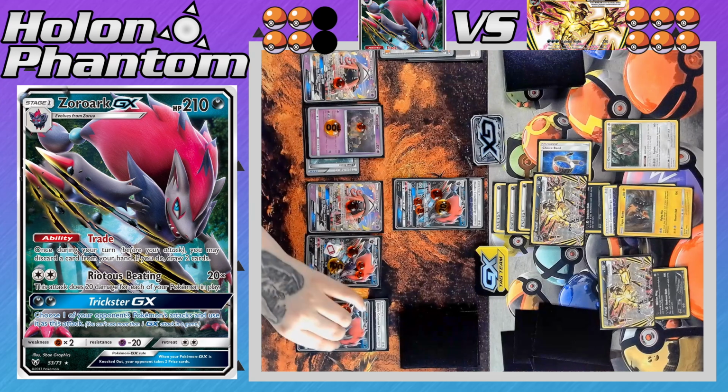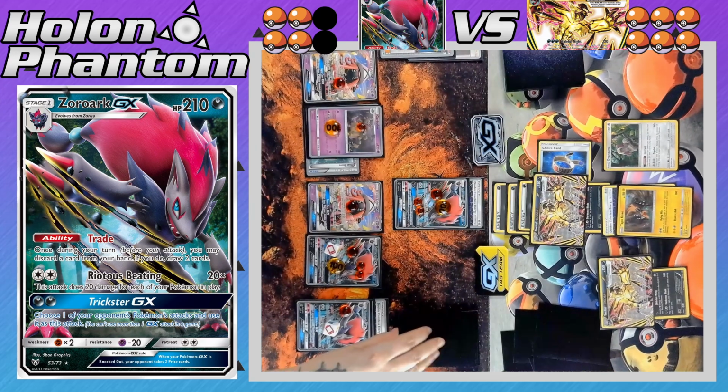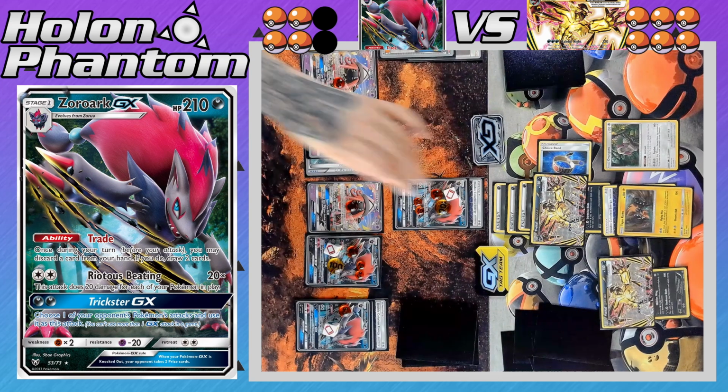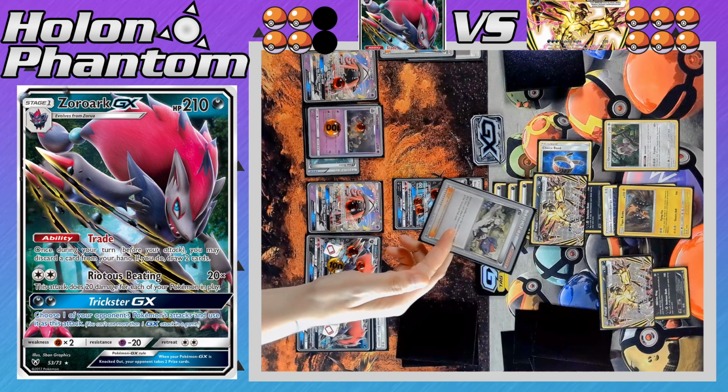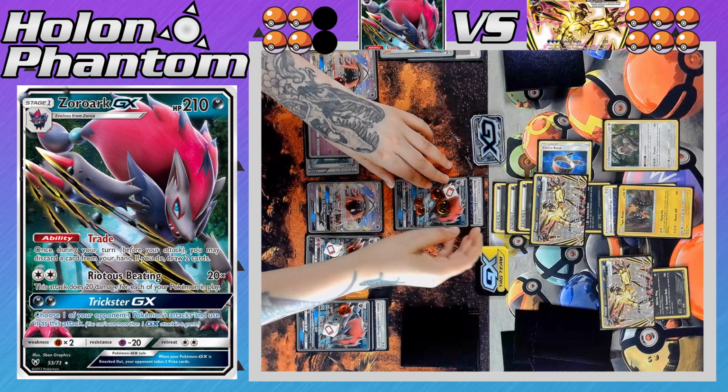They're not going to be needing that N anytime soon. That would actually hurt them more than anything. There's the second one, discarding Garbodor. There's the third one, discarding another N. Definitely don't need those right now. Let's see what they can do for this turn.